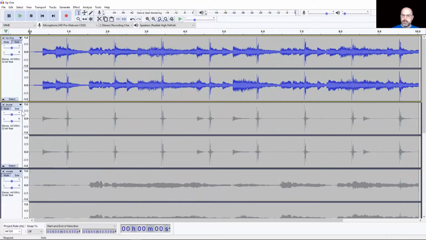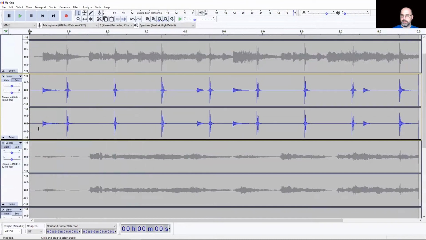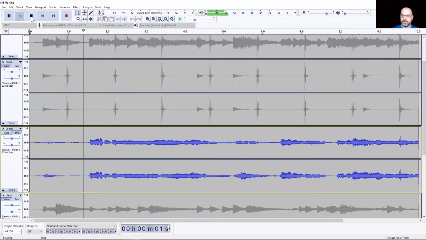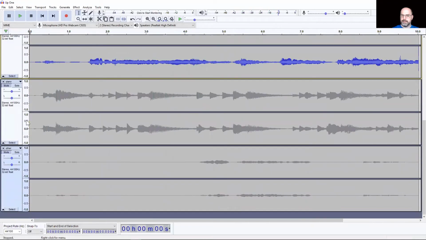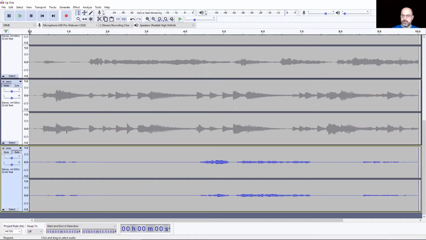Okay. Now, since there was no bass in the audio file, we didn't get a bass track, but we did get drums, vocals, piano, which is what we're going to be working with, and other, which is usually where Splitter puts artifacts that it doesn't really know what to do with.